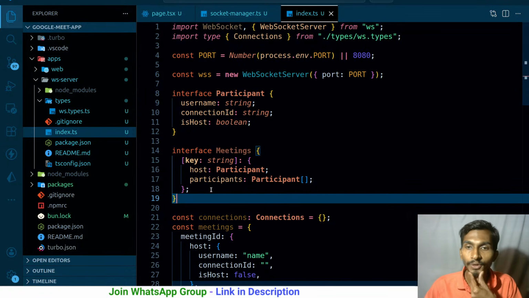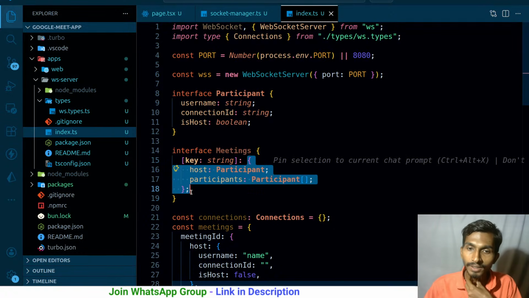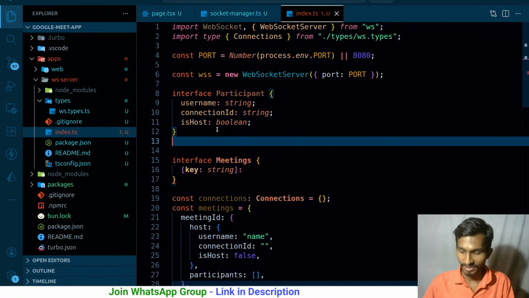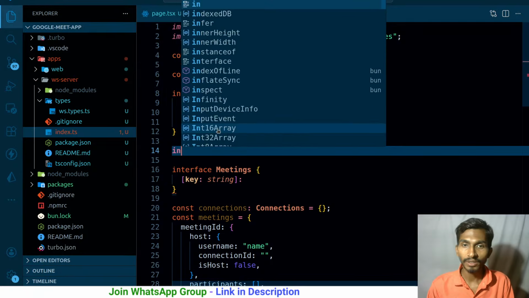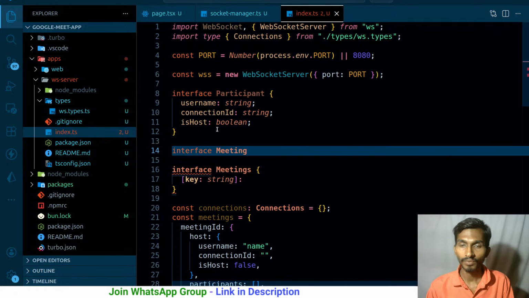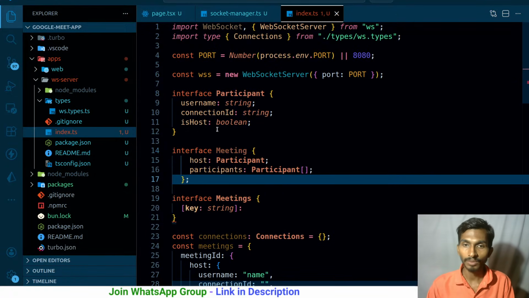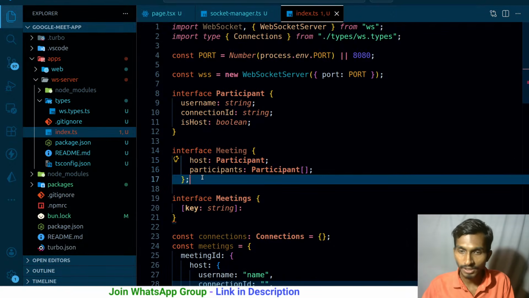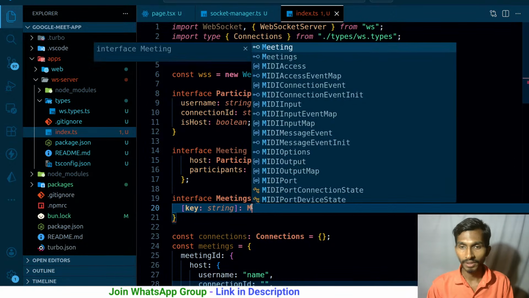Apart from this particular thing, what can I do? I can actually create a type for a meeting. If I cut it from here, let me create a Meeting. So I have the Participant interface, and Meeting is going to be somewhat like this. Let's simply paste it here. So ultimately a meeting will have a participant, and let me give the meeting here.